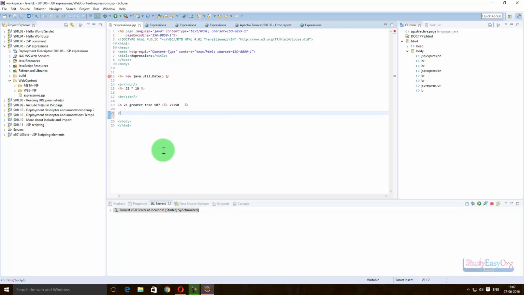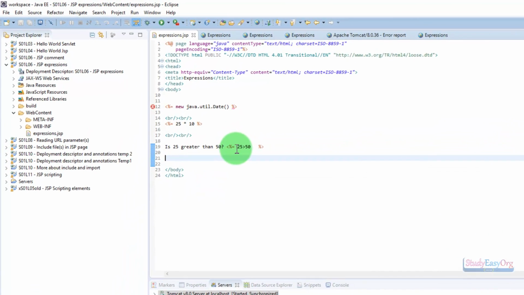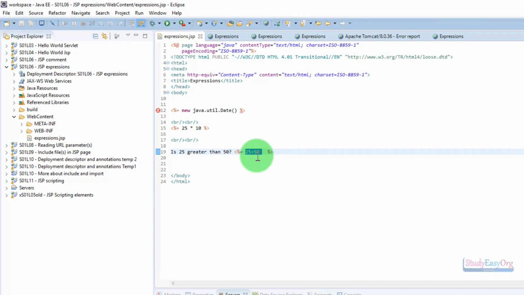Whenever we deal with an expression, whatever is the output of the expression would be displayed directly on the web browser. So this is the bottom line. Inside an expression, only a single-liner statement could be there. The output of the statement would be displayed inside the web browser, and an expression doesn't need a semicolon as there is only a single statement. So this is all about JSP expression. I hope I have made myself clear.